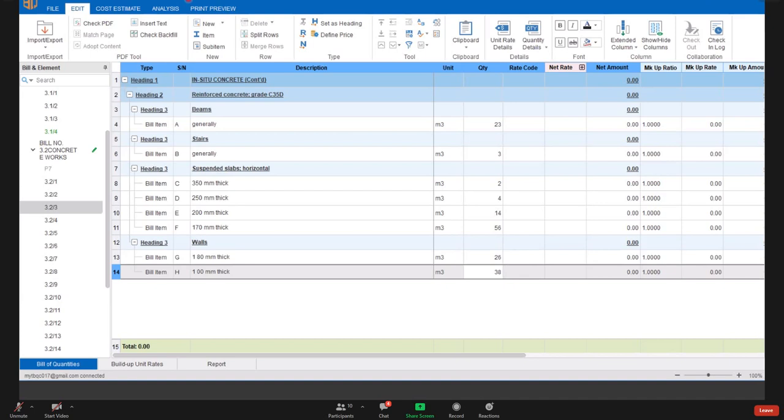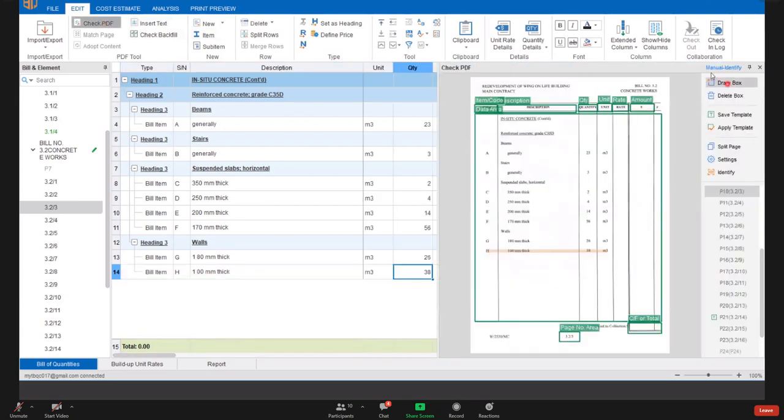All right. Have you done the identifying PDF and also this part? The check PDF, manual identify, and also the define price. If you are done and you don't have any question, you just put yes. And if you have any question to ask, you can ask me in the chat box below before we start the next chapter.